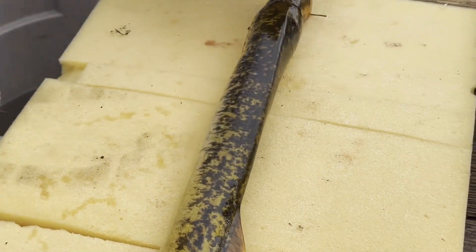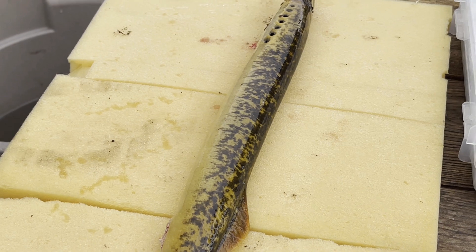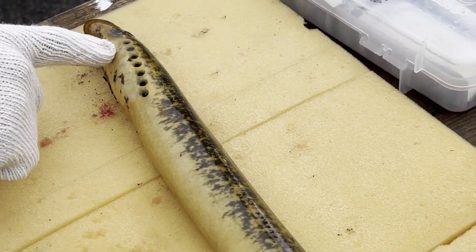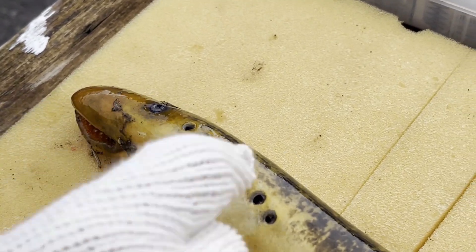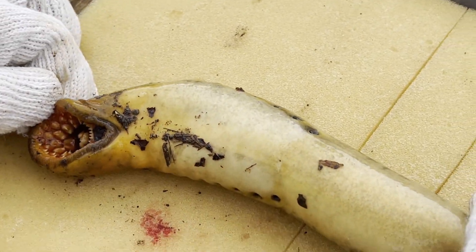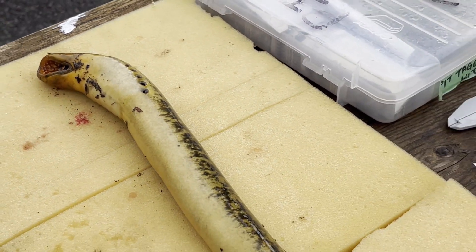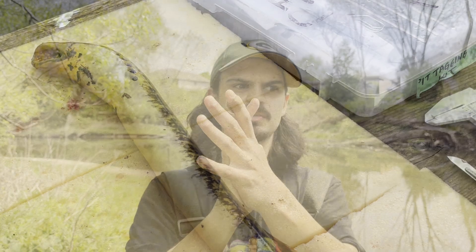The lamprey creates almost like a suction cup — it swims very fast at a fish, attaches on, and then pushes in with a little hole at the top of its head which pushes the air out, creating almost a suction cup like a toilet plunger stuck onto a wall. From there, they have little teeth in their mouth that rasp back and forth, taking all the scales and skin off before they drink the blood out of the fish.